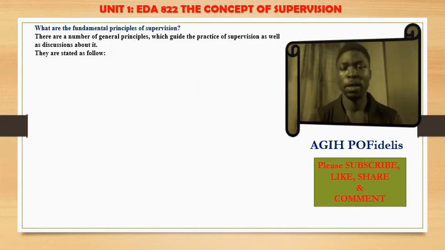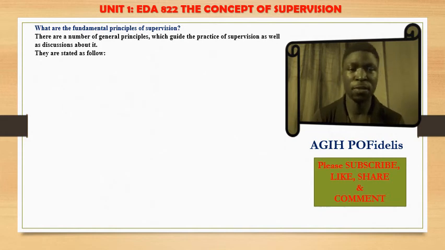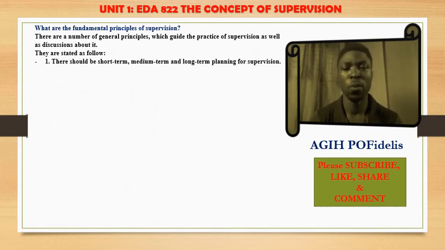All right, we have discussed the meaning of inspection and supervision already, and we have seen the differences between inspection and supervision. Now let's discuss the fundamental principles of supervision. There are a number of general principles which guide the practice of supervision as well as discussions about it. These principles are as follows.